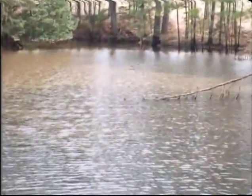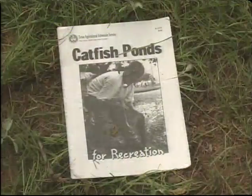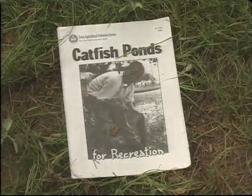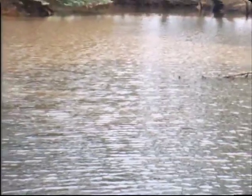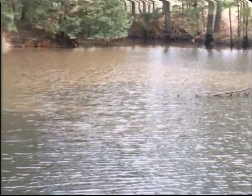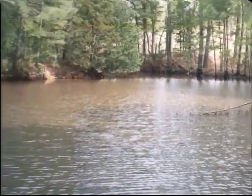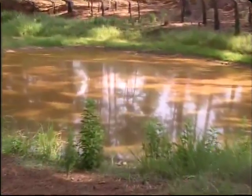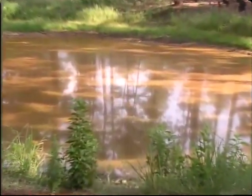been the easiest food source we've generated. The Texas Agricultural Extension Service has an excellent booklet on raising catfish in small ponds, which is in the DVD documents section. Unfortunately, the water level in our pond varies significantly, from up to about a quarter acre in size in rainy years, down to almost nothing in drought. So this food source is not that reliable, but it is easy when it works.